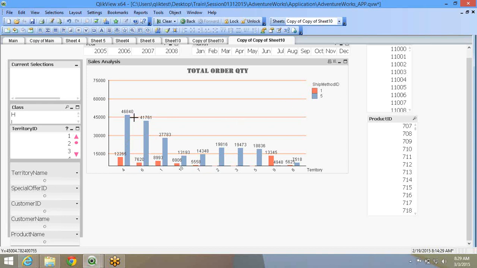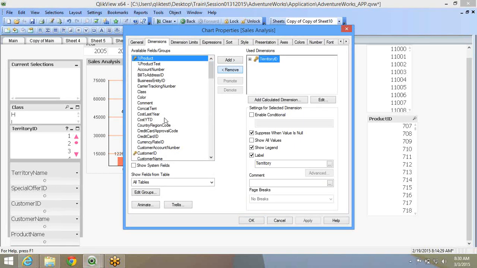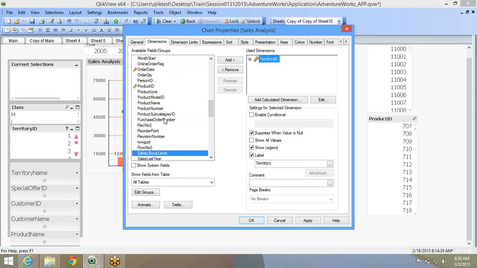Our secondary dimension is ship method ID. So for territory ID, it is displaying bars for all the ship method IDs. Right now, ship method ID is 1.5, so it displayed 2 bars for everything.